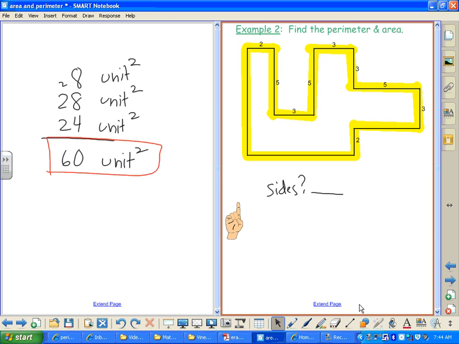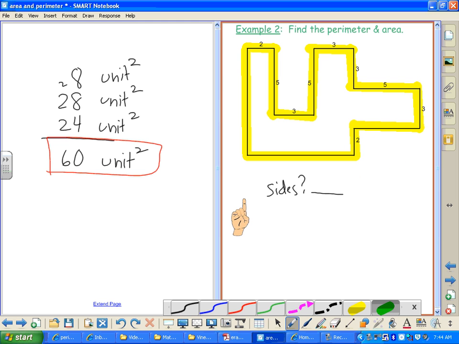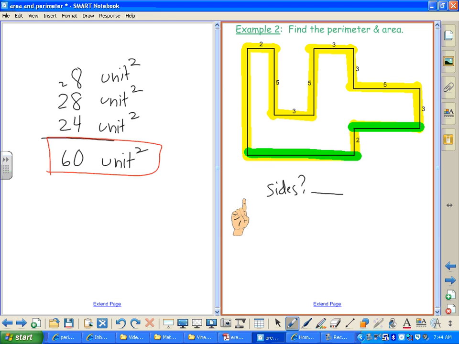Now I need to know the dimensions. What could be the dimension of this side here? Oh boy, they didn't give it to us. They did not give us the length of this side either. So how do I figure that out? Or this side here. So what I should do is highlight the sides that they did not give us in green. Here's one, here's another, here's another. And so how do I figure out what the lengths of these are? Well, let's start with the easier one here. This length here is the same as that length there, so that's a 5. Okay, so here's a 5.